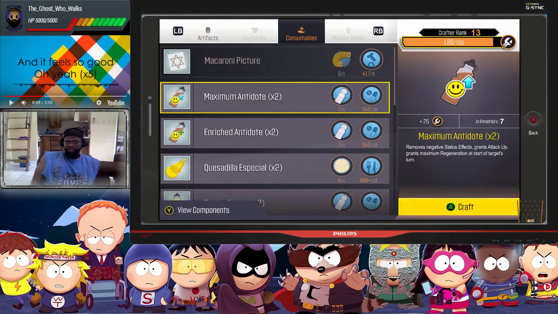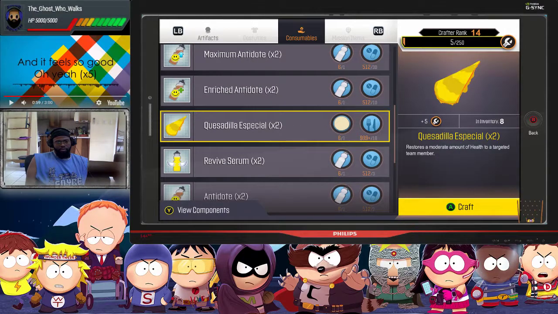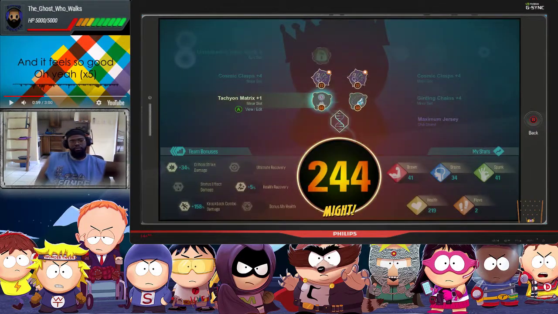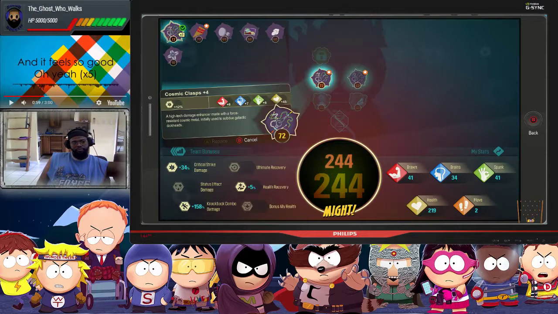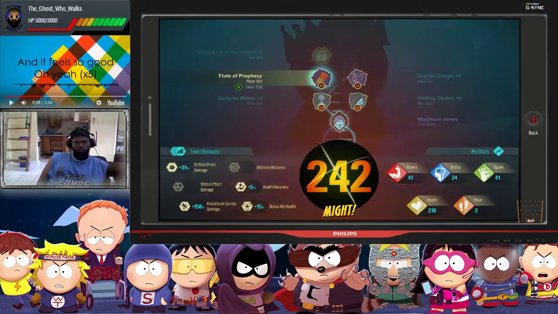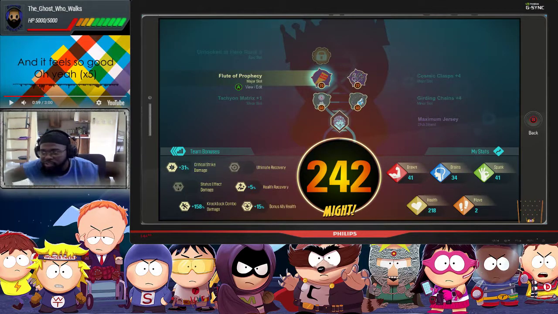Probably just do this and get to the level 14 crafter. Yep. It's probably like the cheapest thing that I can make. So this takes off 3% critical strike and gives us 15% bonus allied health. That's not bad. I mean, we only lose 3% critical strike damage. So we lose 3% somewhere and we gain 15% somewhere. I think that's a fair trade-off.